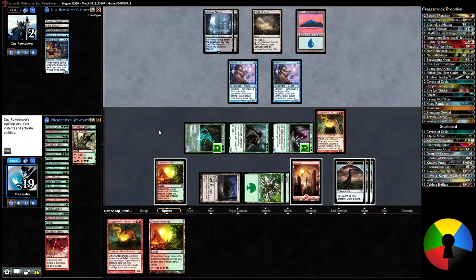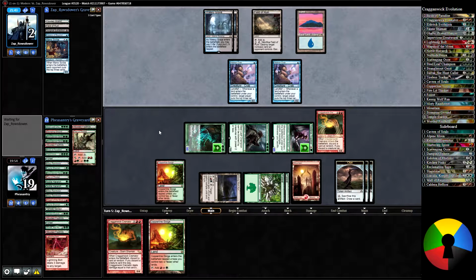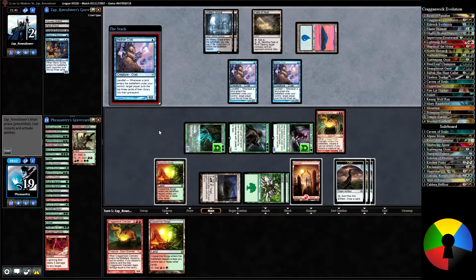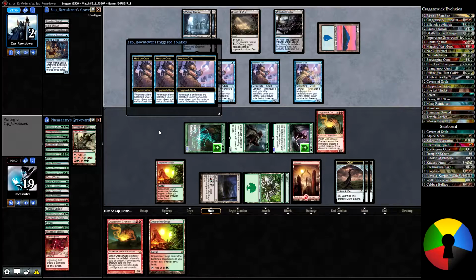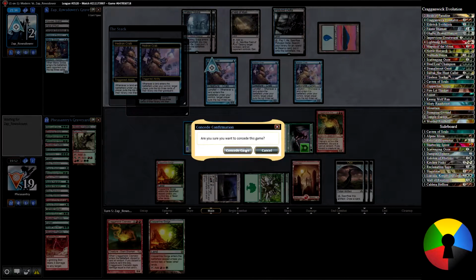And I guess we just have to hope that we're not dead, but I can't see a world in which, with the 5 cards in hand, we're not. Oh wow, that's another Hedron Crab. A single fetch land kills us, and that's a fetch land. Alright, well, let's try again, shall we?